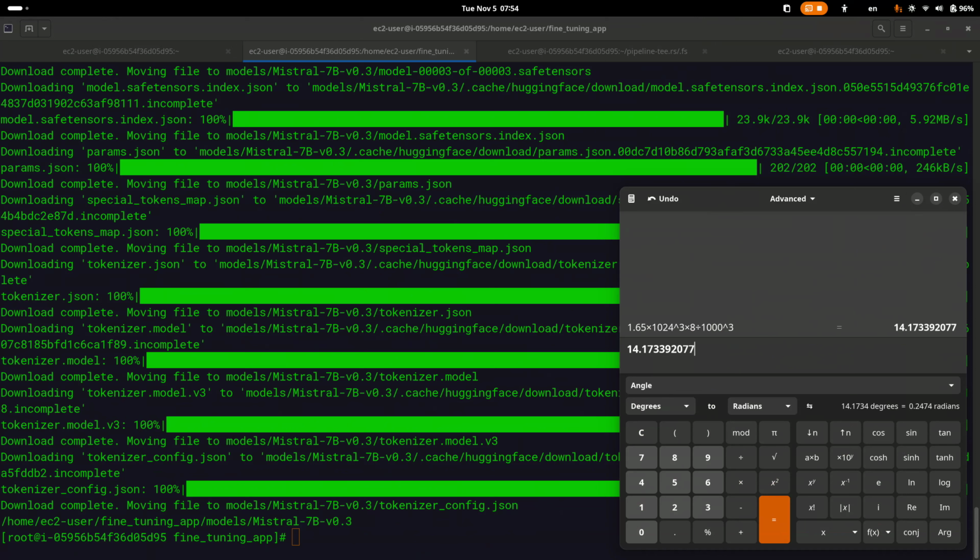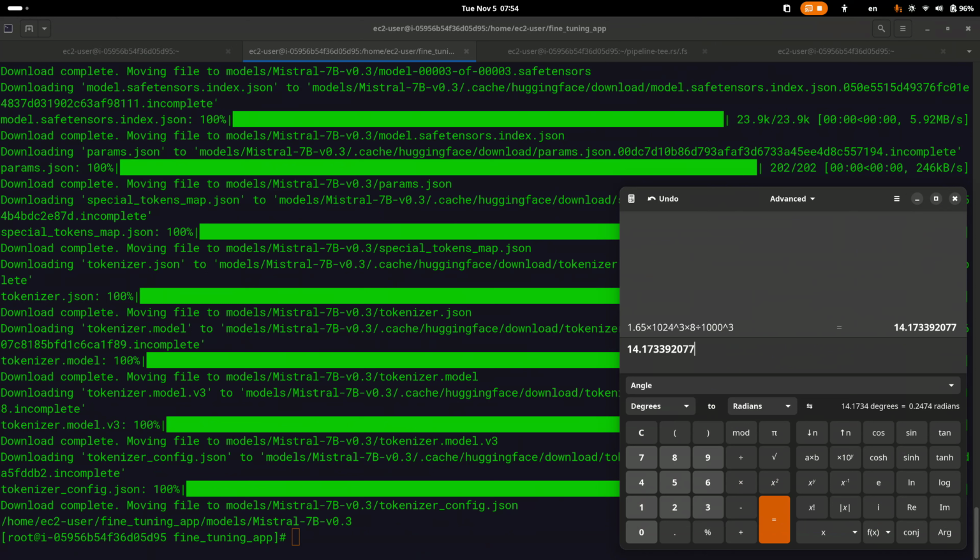So as you can see, it's really fast. So there is a lot of small files here. So GPT-2 was transferred.